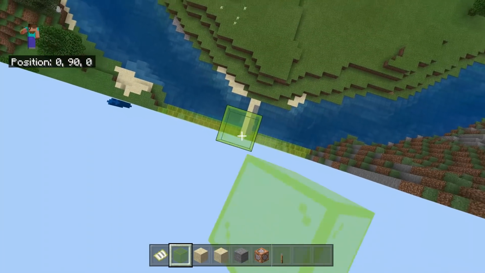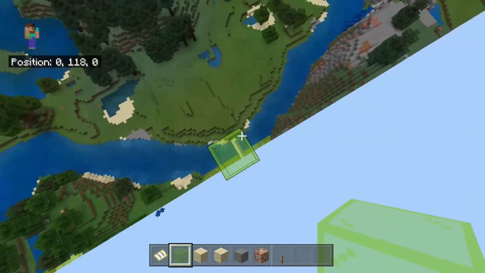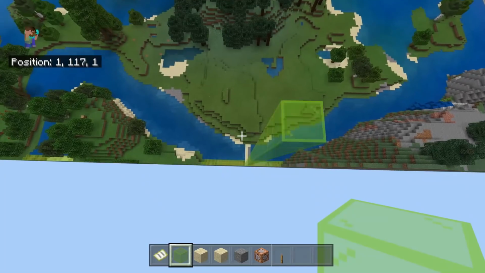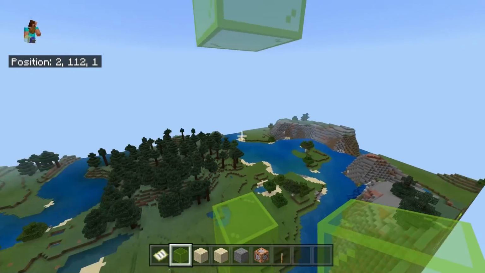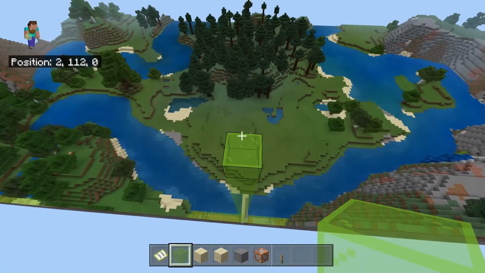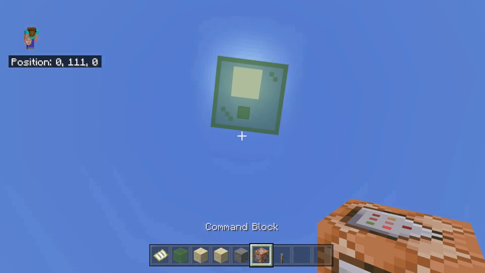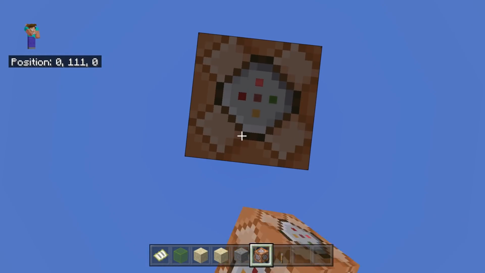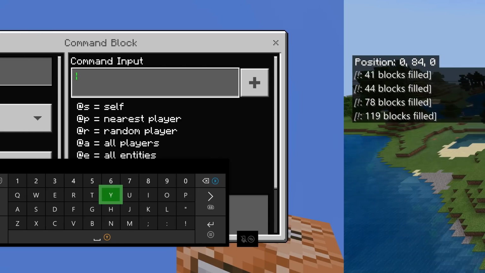Right, so now you want to come to 0, 0 on the map and do the same step as we did last time. We want to go to the highest point on the map, and then we go underneath, and we are basically going to do the first step of setting up the command. Obviously we'd put the command block on that top block just here. Again, we're going to put in that really long command that's in the description below, and we're going to set up the command block exactly the same as we did before.